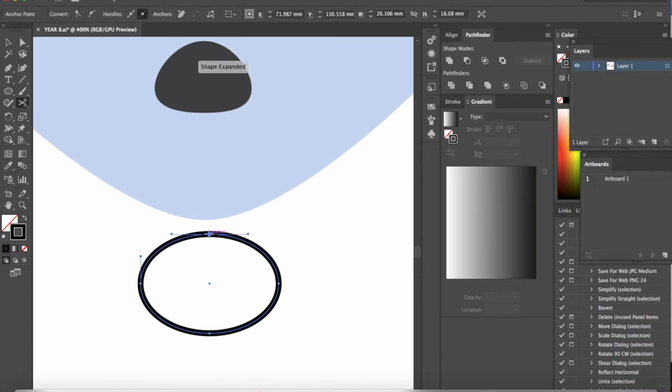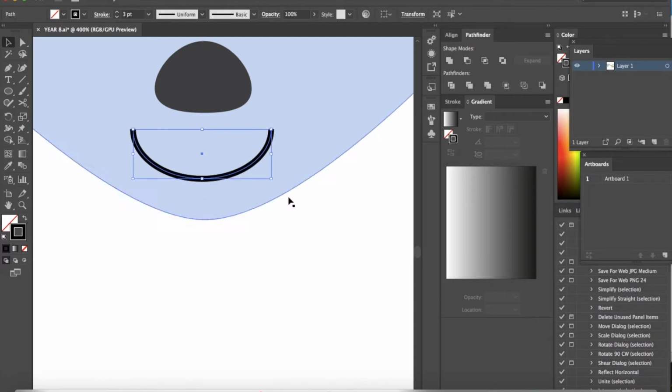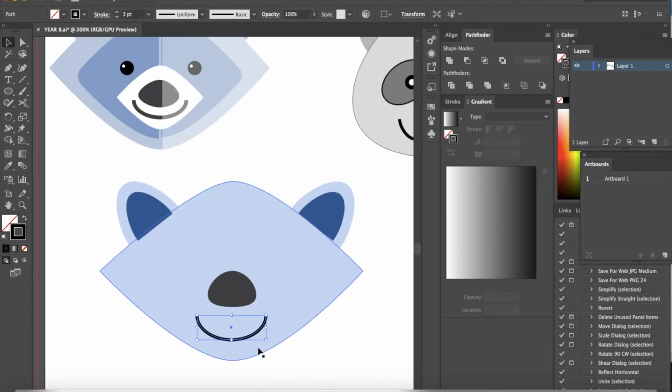Now what we want to do is cut it in half. So in order to do that, we want to click this anchor point up the top, and then we want to click this anchor point on the side as well, and that should segment it. You might also want to click the other side as well. So we're just clicking our little dots here, so we can cut that top bit away. Then we are pressing B on our keyboard to go back to the selection of what we just cut, and then we're simply just deleting these sections away. So after you've deleted these sections away, then you've got your little mouth here that you can drag up and put underneath your nose that you've just made.